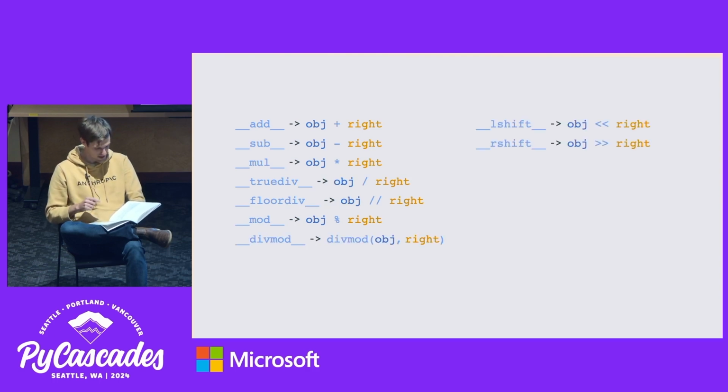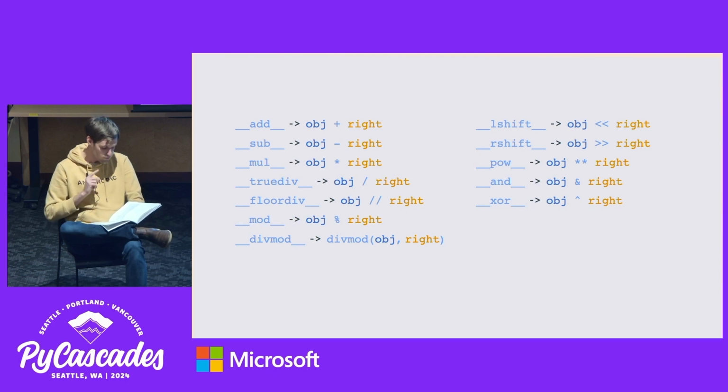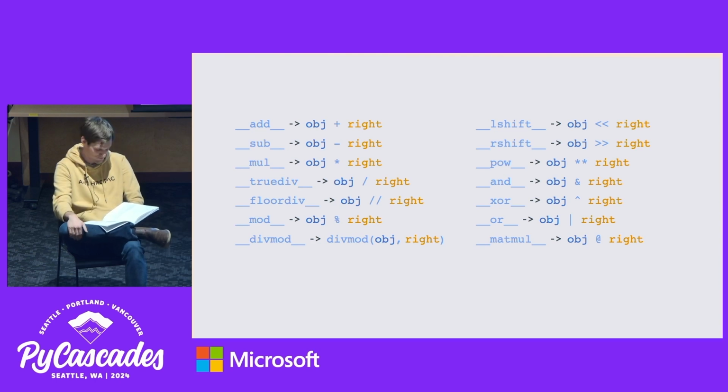Then next up is __pow__ for to-the-power-of support, whose operator is two asterisks side by side for short. And then, although the list was already so long, three more dunder methods will come along: __and__, __xor__, and __or__. Oh, come now, don't gripe. They're how you support ampersand, caret, and pipe. And then when your object supports the @ symbol, the method you'll want is named __matmul__, and then that was it. There won't be more later. 14 methods for mathematic operators. Oh, and I forgot the last one on the list there. There you go.